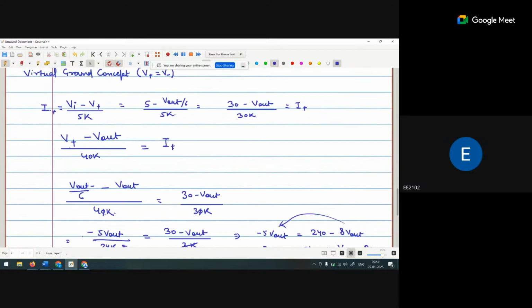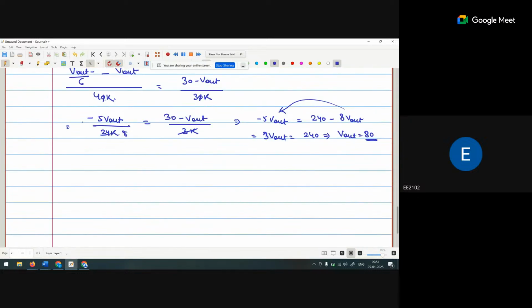Okay, so the thing is that in this type of circuit, if two terminals are getting the feedback, first of all we identify where we have the larger voltage. That particular terminal will be used as the negative, and where we get the smaller voltage we use that particular terminal as the positive. Now after that, with respect to the positive terminal, we can calculate the output voltage.